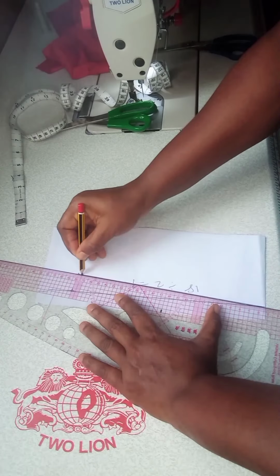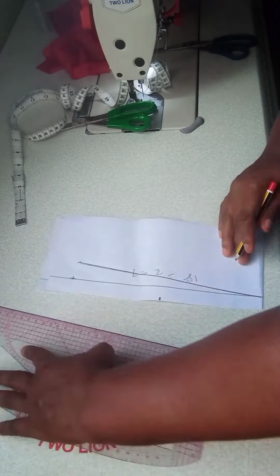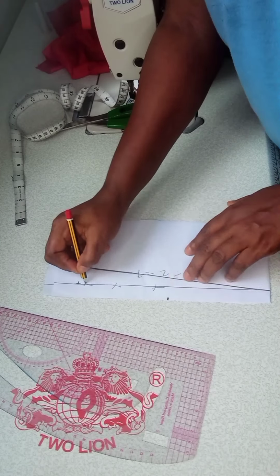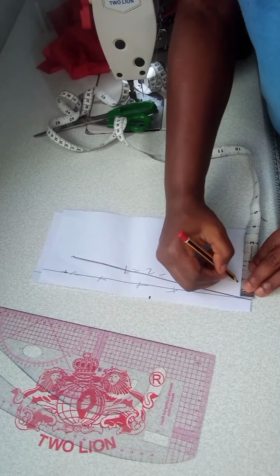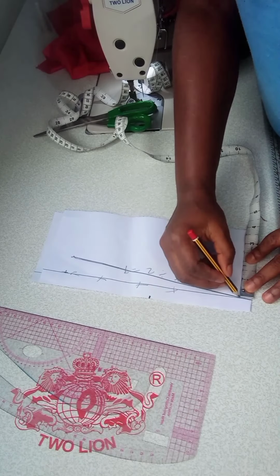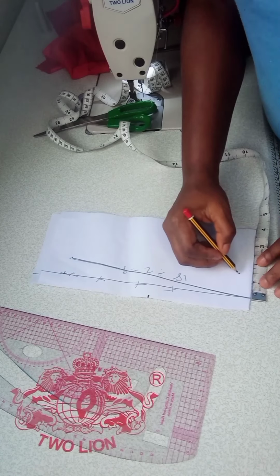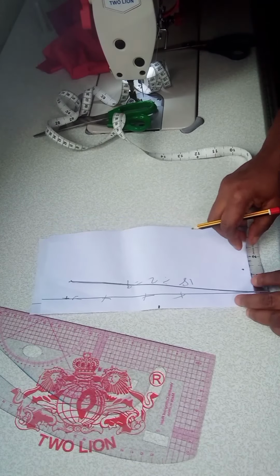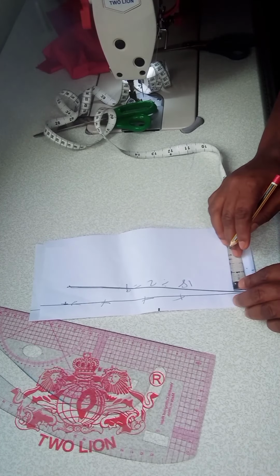So after connecting it to the edge of the paper, now your measurement, whatever the length of the collar you're working with, starts from the new line. You can see that I'm marking the first line away. That doesn't count anymore. What counts for me is the second line I ruled straight to the 1 inch I took downwards. So the next thing to do is to determine the length of your collar.